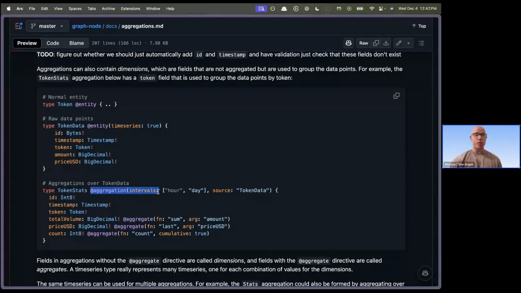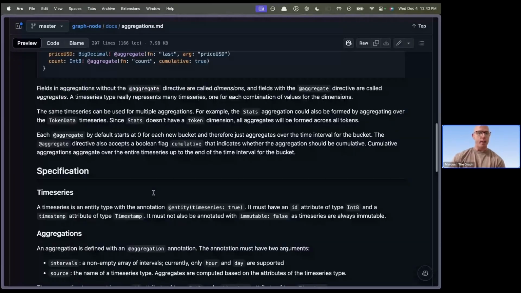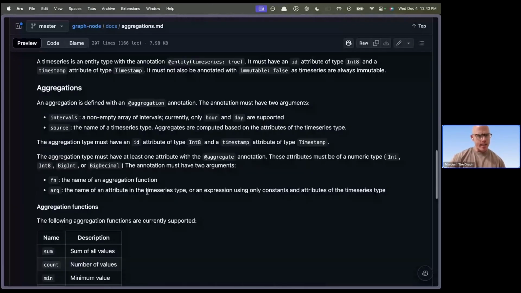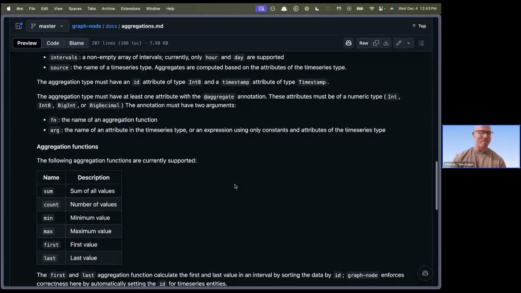Is it for moving averages or so? Eventually, it's going to get there. That's the plan, because you can see where this goes. Right now, it's starting with sum, first, last. I think there's averages, maybe. Read through the docs. It's coming soon. Right now I'm presenting live, so I'm not able to read this because that would be rude to you guys. But yeah, stay tuned for averages, for all this mathematical stuff.